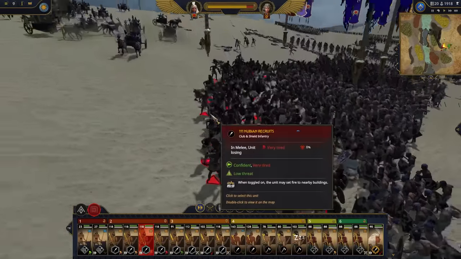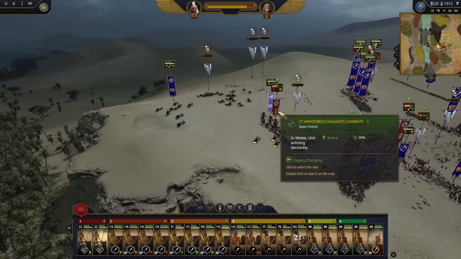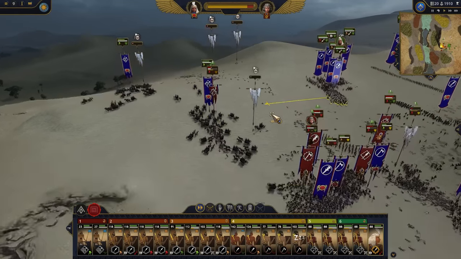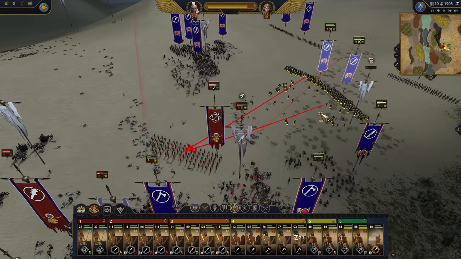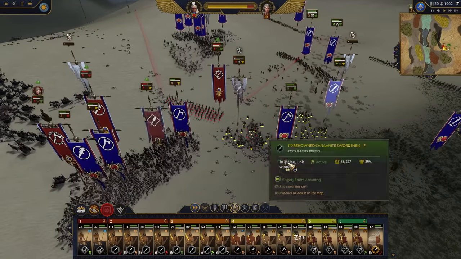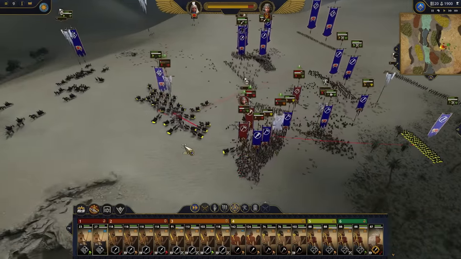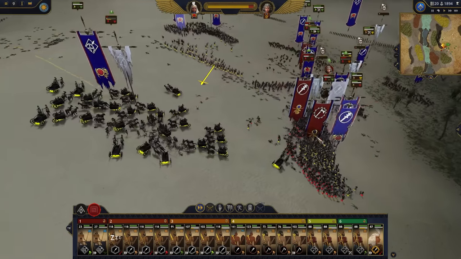There's the Pharaoh. We stand strong. We will not falter. Move out! You will suffer. Meet your dead! Advancing!